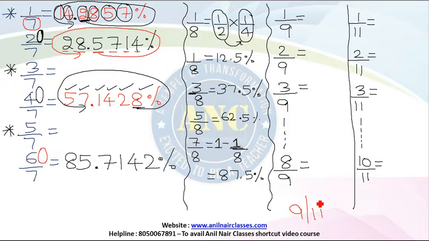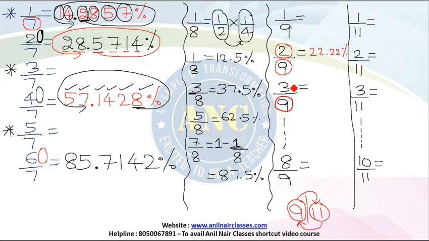What is the meaning of it? That means if the denominator is 9, answer should be a multiple of 11. If the denominator is 11, answer should be a multiple of 9. That means denominator in this case is 9. Answer should be a multiple of 11. 11 into numerator. 11 into 2 is 22. Write down twice. 2 by 9 is 22.22.